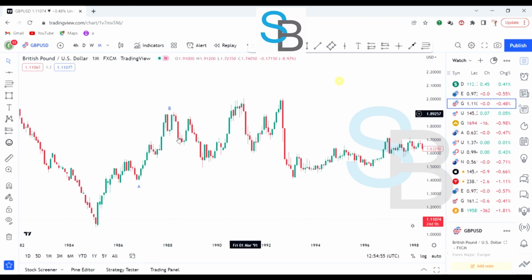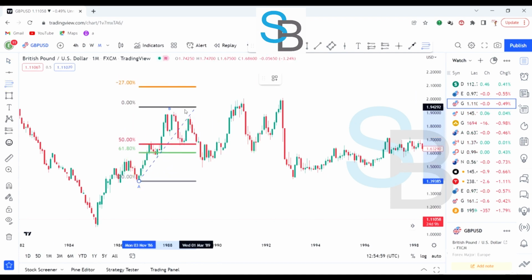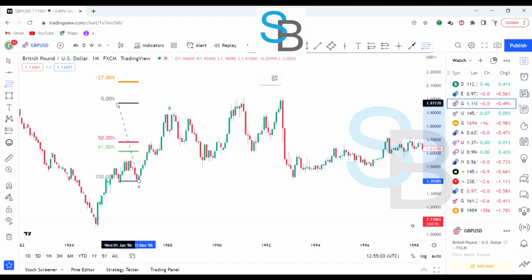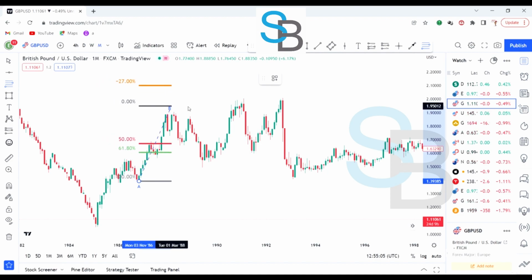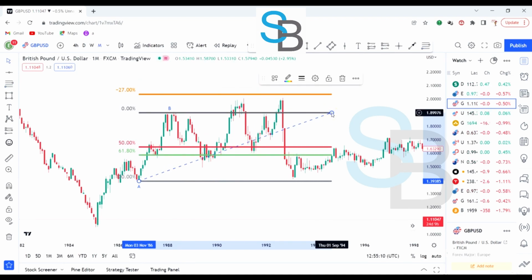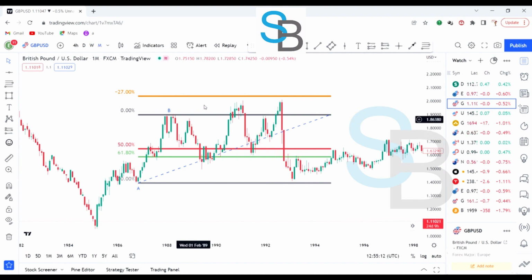I think I made a mistake here. So just click on point A and then drag it to point B. Now you see that it's on point B. This 0% has to be on point B, okay. Now you leave it on point B. Now we are assuming that we haven't even reached here. We are just looking at from here to here, and the retracement hasn't occurred. We are not looking at this other part.